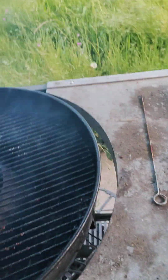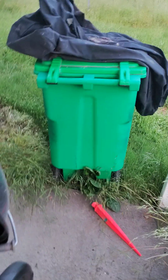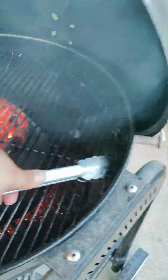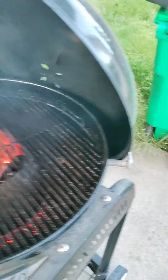Actually, before I get started, let's clear this off from the last run. It's kind of tough. I'm used to having two hands. You see, that's what I'm saying. You gotta be careful because, oh, I missed the grate. Oh, that's not good. See that? I missed the grate. Okay, I'll get this going. There we go. Got it.